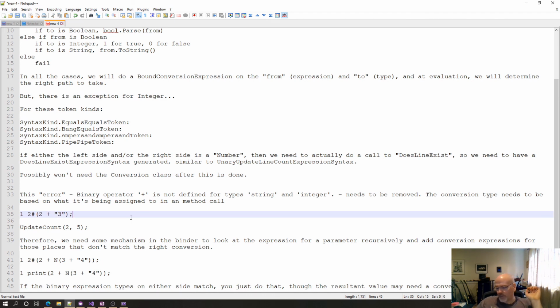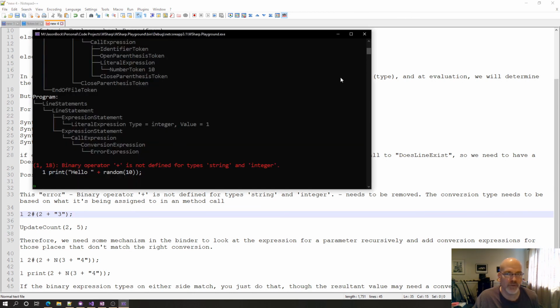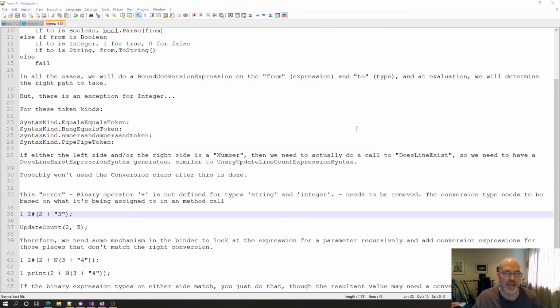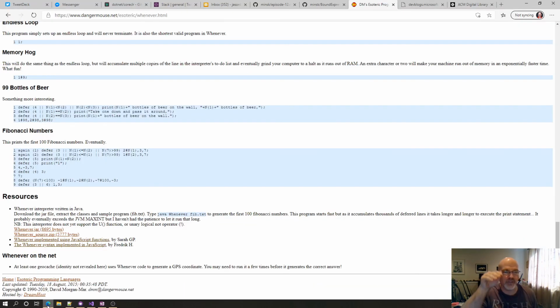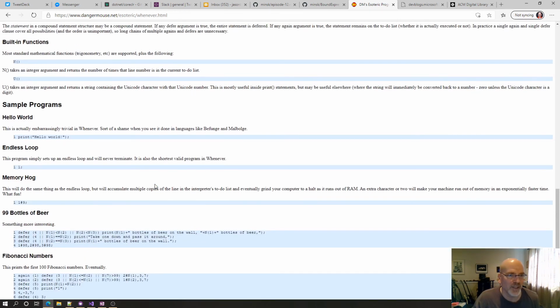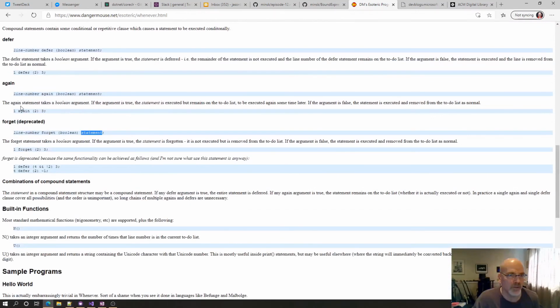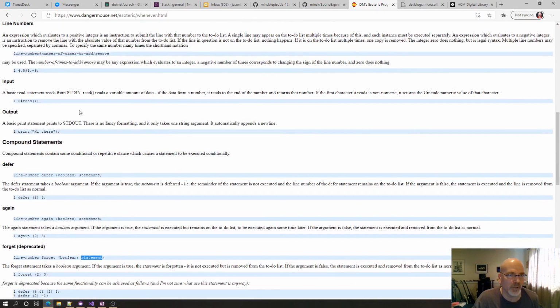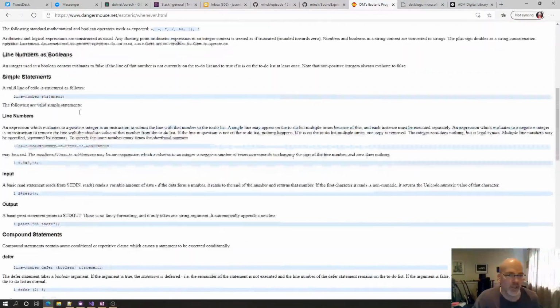Okay, so I'm already over time. Maybe I'll get to this tonight or tomorrow or something like that, and add this stuff in. It's making progress, but this stuff is important because I've got to get this right before I can add in defer and again. But once I do that, I can still keep seeing the light at the end of the tunnel, so to speak, because I think that's the only two things I would need to do for get sent there defer. Again, I have input output, I have N and U, I've got all that. So I think I'm really close.